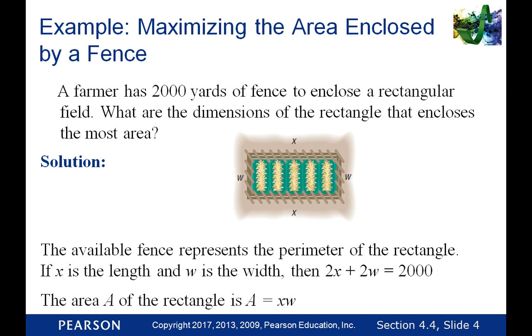2x plus 2W. It doesn't matter what letters you use there. But the perimeter formula has also got to be involved. Got to know those formulas. Perimeter formula, 2 times the length plus 2 times the width equals perimeter. The area formula, length times width, we're calling length x here. Doesn't really matter there, okay? So when we set that up, we've got stuff going on. We can take this equation here and solve it for one of the variables. I want to solve this thing for W, so I've got something with x in it.